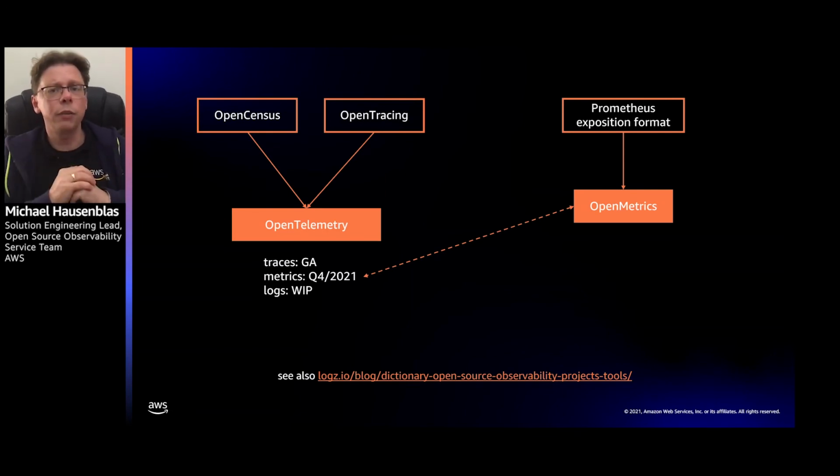Specifically regarding metrics, there is the OpenMetrics format, which is an aspiring IETF draft that is derived from the Prometheus exposition format. So you probably want to use metrics when you're instrumenting, and through the interoperability, you can use the OpenTelemetry collector, the ADOT collector, for example, to scrape your Prometheus endpoints and to ingest that based on OpenMetrics.